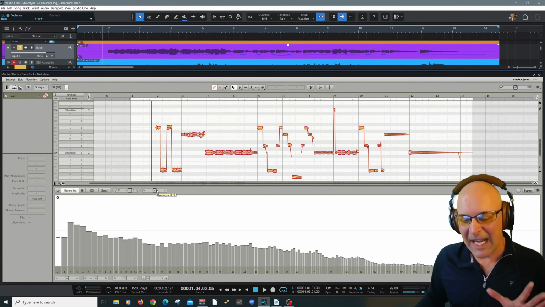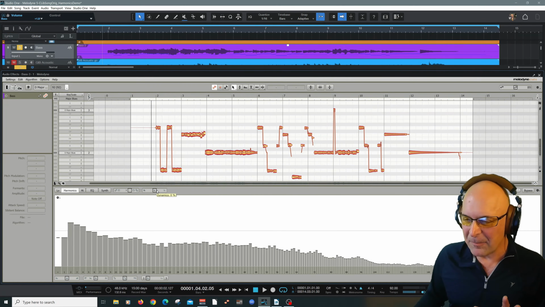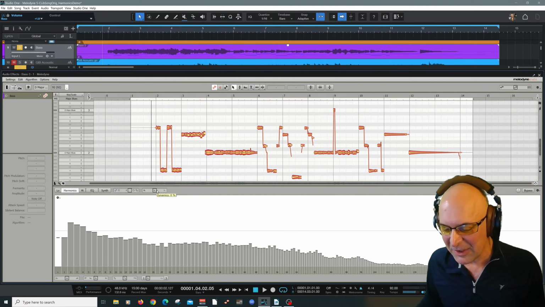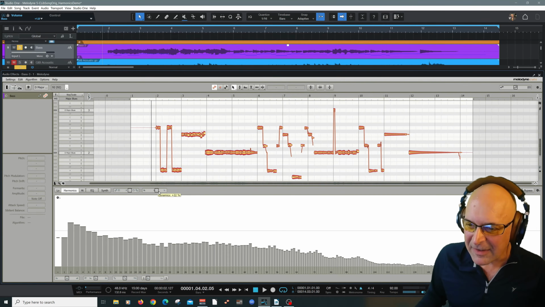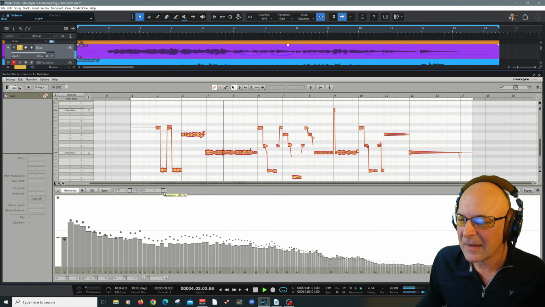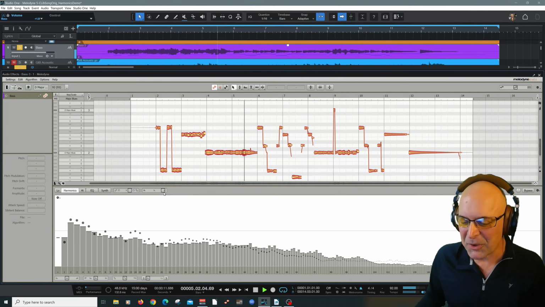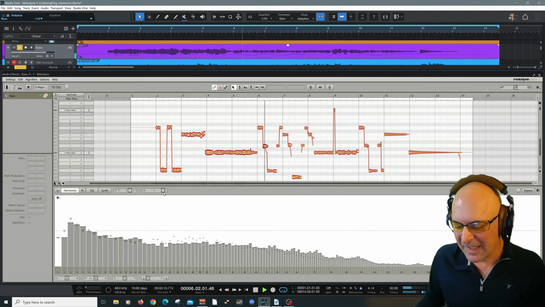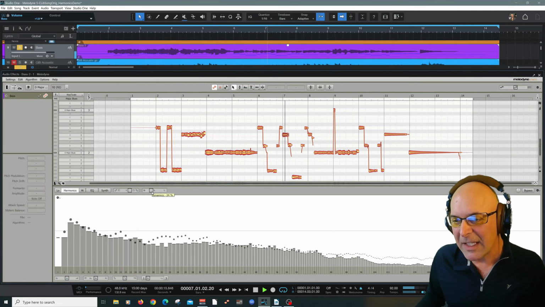Now here in the dynamics section, as you can see by the graphical interface here, the slider will influence the amplitude of the notes and their dynamics, which I think is really cool. If you slide it to the right, the notes will be shorter sounding. Ready? I'll do it in real time for you. Very shorter sounding right there. And if you slide it to the left, we're going to increase a bit of the sustain and body of the instrument.